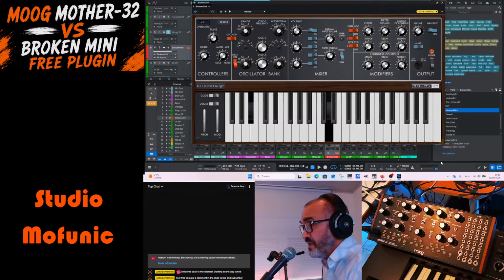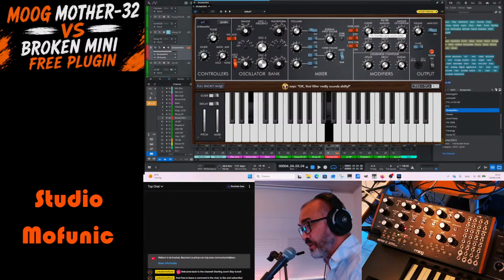The Mini Moog has more. On the Mini Moog you have the triangle, sawtooth, then the square wave, a pulse wave, and then a narrow pulse wave. On the Mother-32, you have that sawtooth also, and you have the pulse wave, and you can also go to the square wave, but you can go also to a pulse wave. So that's also the same thing. Normally they are the same, and the filter is the same filter as on a Mini Moog. It's a 24 dB ladder filter on the Mother-32 and also on the Mini Moog.